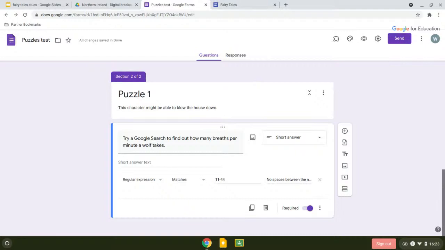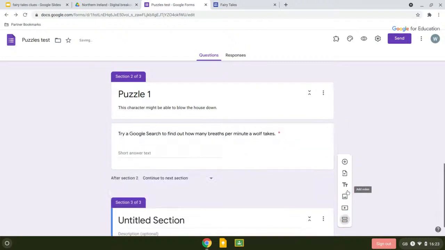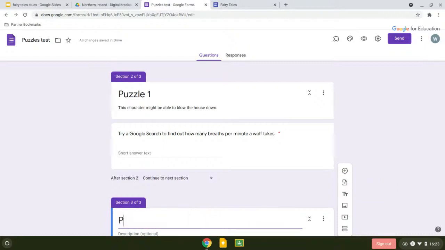So puzzle 2, we are linking actually out to a little puzzle maker that we looked at. So remember how we built puzzle 1, we have to put a new section in first of all. So making sure you're clicked on the question, because every time you add something, it adds it directly underneath where you're clicked. So I need to be clicked on the question so that it actually adds the section underneath. So if I add a new section, and then choose to call that one puzzle 2.